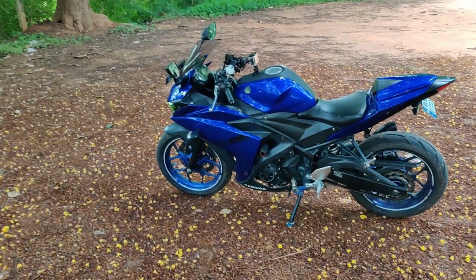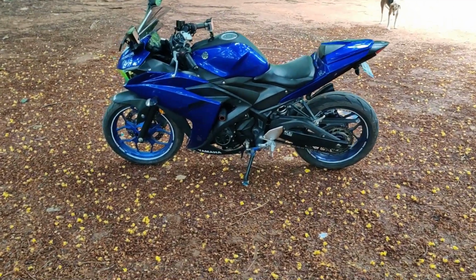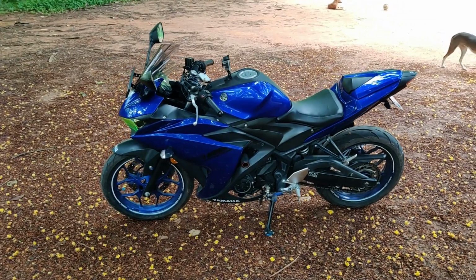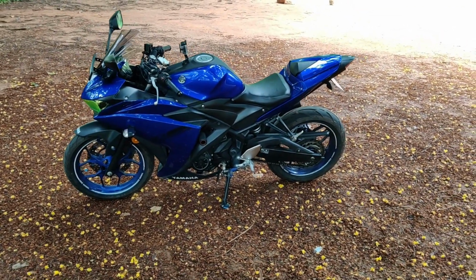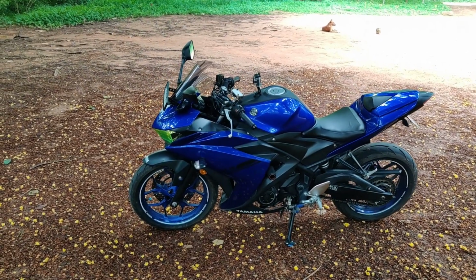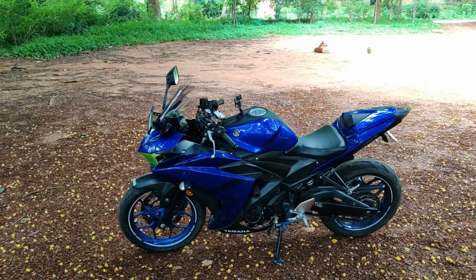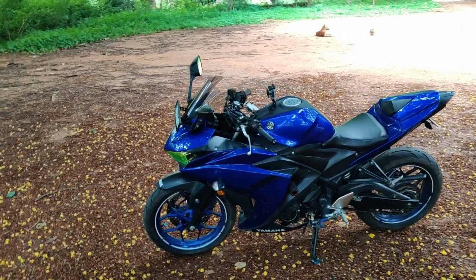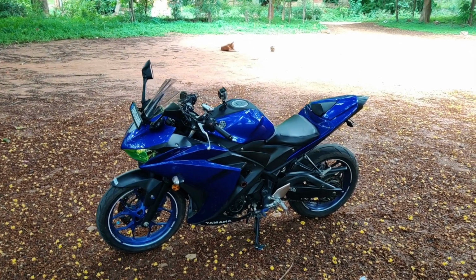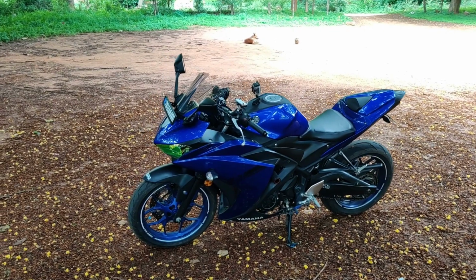And that's the reason you may not want to take it on track. People can take it, but may not be up to the mark as, say, the RC series or even the R15 in terms of handling. And that certainly is not helped with the brakes. So the brake, even though it's got pretty good bite, I don't feel the progression to be that well, right? So once you pull the brakes in, it doesn't give you that confidence in terms of the progression. Actually, that's what I would say.